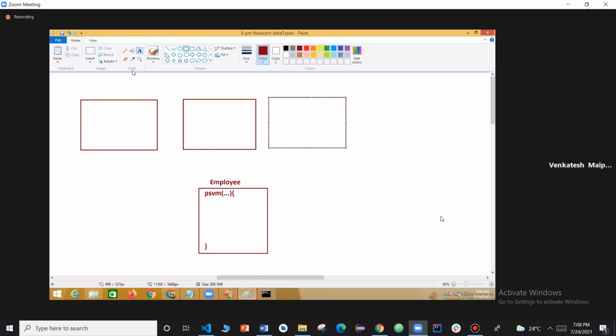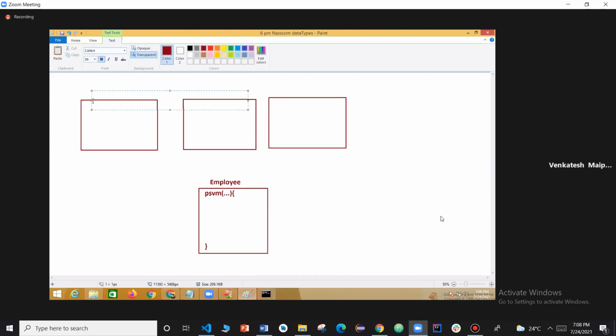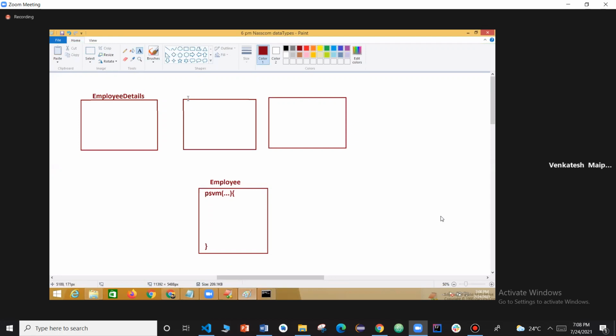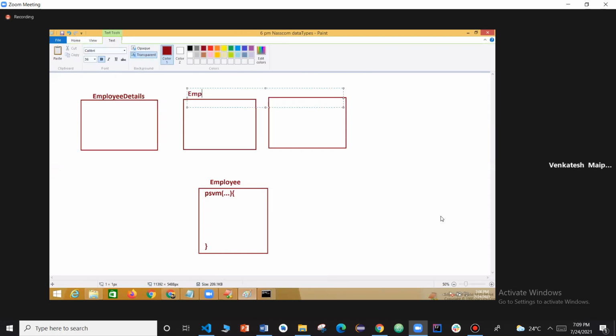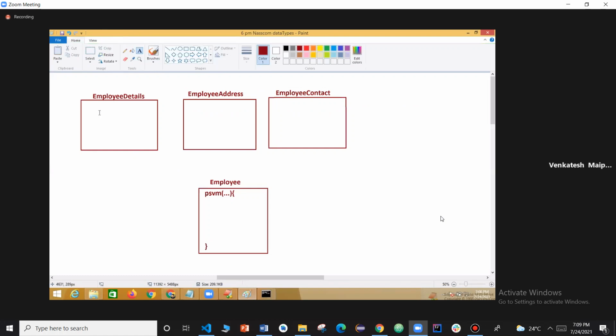Take three subclasses: employee details, employee address, employee contact.